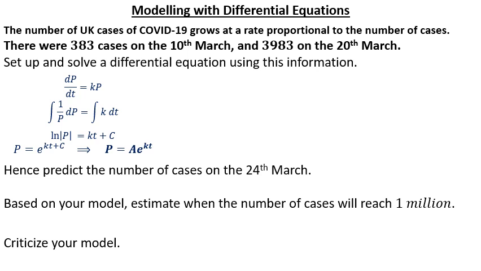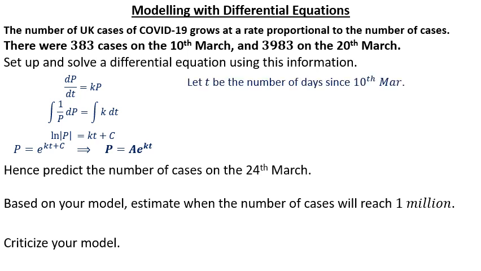C was an arbitrary constant we didn't know. A is a different arbitrary constant. It's e to the power of that original arbitrary constant. But we don't know it. We don't care what it is. We're going to calculate its value in a moment. But we might as well calculate the value of A rather than the value of C, because it makes no difference. As we'll see, A corresponds to the initial number of cases, because if t is 0, the e to the kt term cancels out.